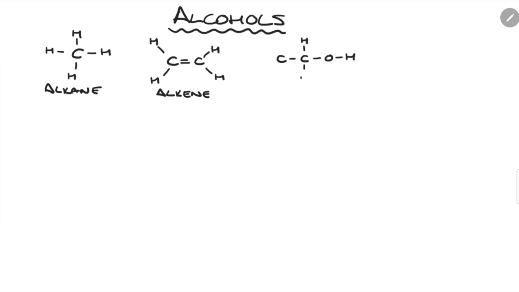And in this clip we're going to look at the next series of compounds, these being the alcohols. They follow a similar type of naming structure to the alkanes and the alkenes. This has two carbons, and so we had, if you remember, ethane and ethene in previous examples. This one follows a similar naming style in that eth will come at the beginning of the name, and the ending of the name will be ethanol. So we get this ol ending, signifying that it is one of these alcohols.